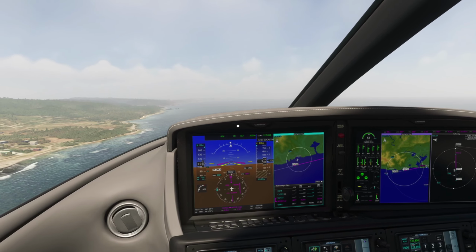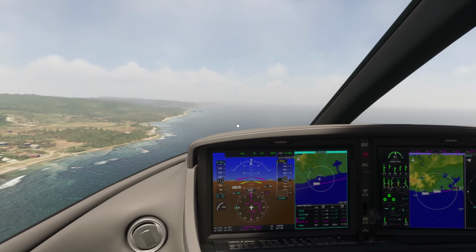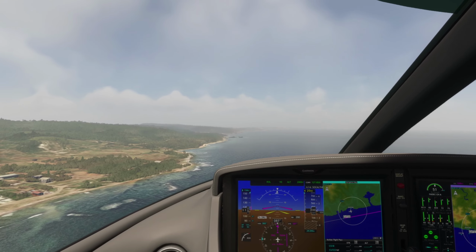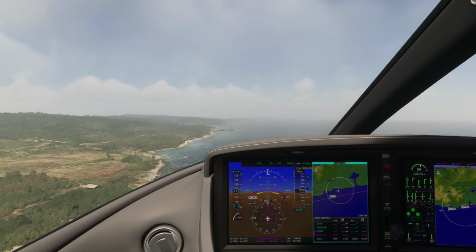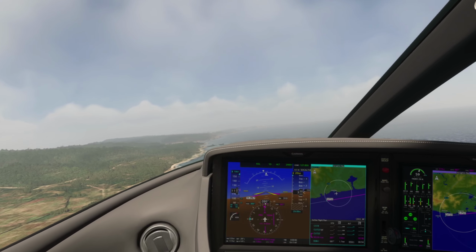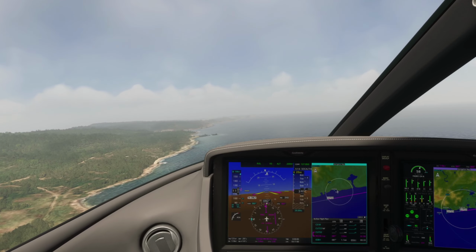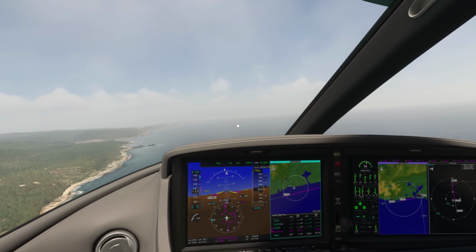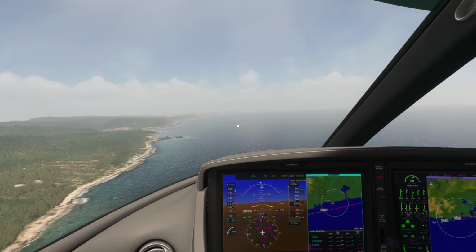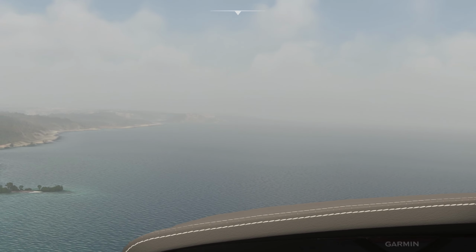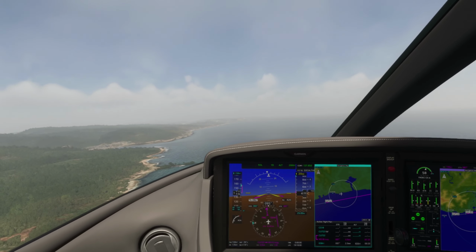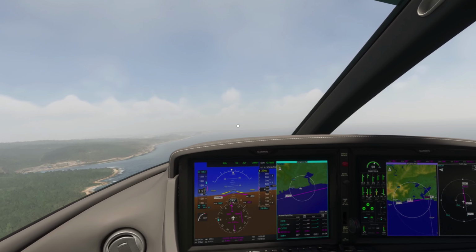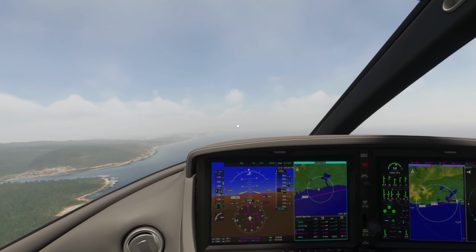Retract our flaps back and put them up so that we can get some speed, because we're descending here a little too fast. Maps look like it's right here somewhere. It's right on the beach.